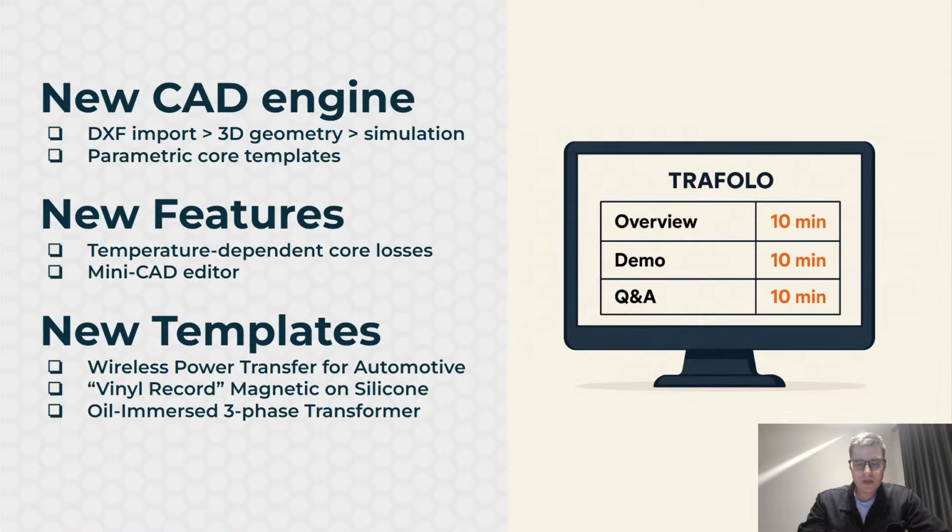So I'm going to very quickly go through the overview about what major changes were done in TRAFOLO for the last couple of months, what new features you should expect, and what new templates you can use and play with to build your own magnetics. Overall, it should take half an hour max. We'll try to very briefly go through all those 3 steps.